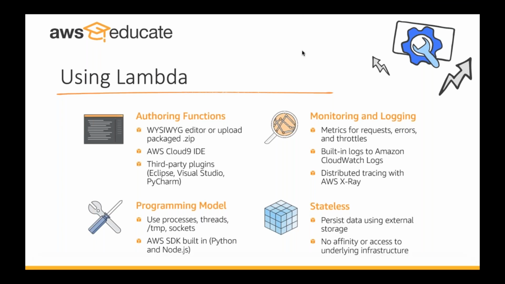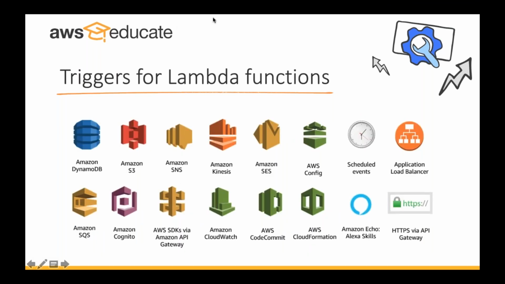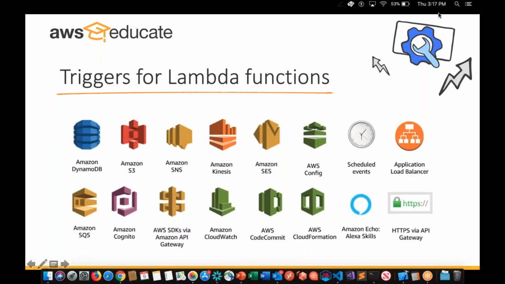But Lambda doesn't run by itself, so it requires some triggers. Triggers, basically, something happens to certain services, it will trigger the Lambda function to run. Could be from DynamoDB, from S3. So these are a whole suite of services that can trigger an AWS Lambda function to run. So for example, if someone drops a file into an Amazon S3 bucket, I could have a trigger that calls a Lambda function to do certain actions.